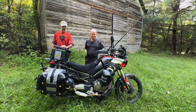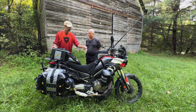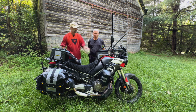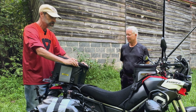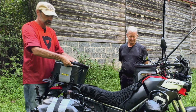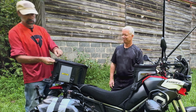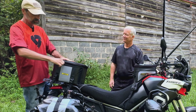Now, one thing that you do need to notice, and it's not a negative, it's just something to be aware of. When you zip these up, they are good quality zippers, but they have this neoprene overlay for even more waterproofness. But when you zip these up, sometimes you'll say to yourself, ooh, that's too hard to zip up. But what you're doing is you're cross-zipping it. So make sure that the zipper is on the outside of that lip before you try to zip it up. And that way it's super simple. See right there? I stopped. You have to make sure that's on the outside so that the waterproofness is perfect.